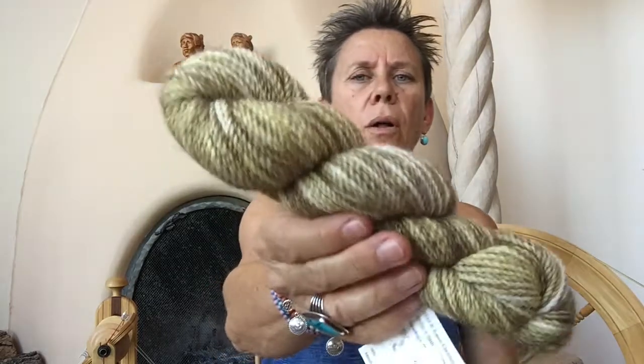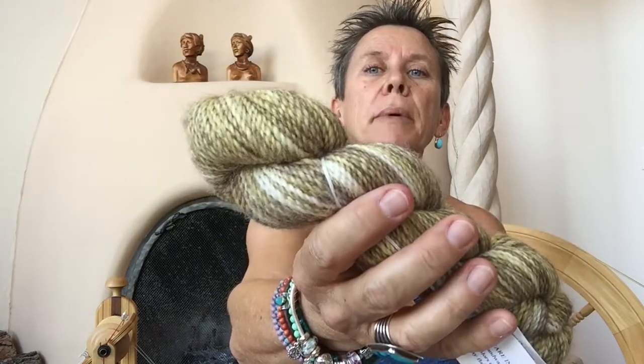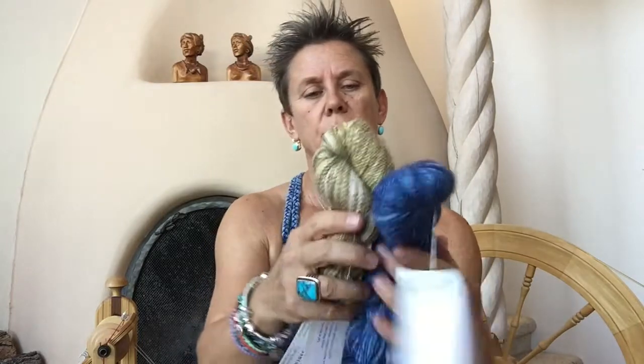And I love this one also. It's called toffee. And it says 95% alpaca and 5% Firestar. Isn't Firestar a glitter stuff? I can't see glitter in this at all. But I love it. See, like these two? Or these two? So now that I showed you everything, I can start knitting. Right? It always looks a little bit different in the skein.